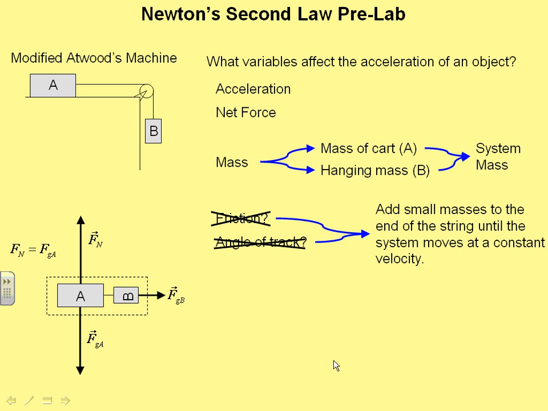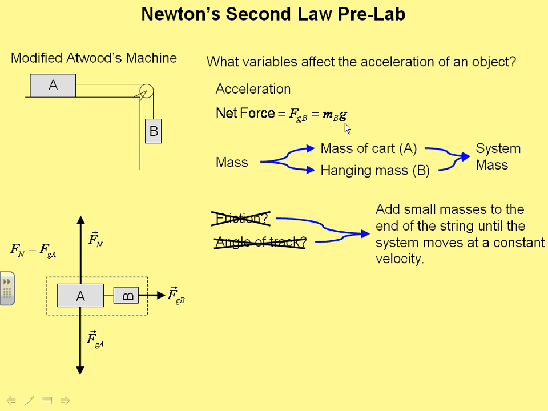So this just leaves us with one force that is unbalanced, and therefore a net force which is equal to the force of gravity acting on object B. If you remember from Unit 2, we know how to calculate the force of gravity acting on some masses. We did it many, many times in that unit. In fact, we did a whole lab on how to figure that out. We know that the force of gravity acting on the masses on B would be equal to the mass of B times little g.